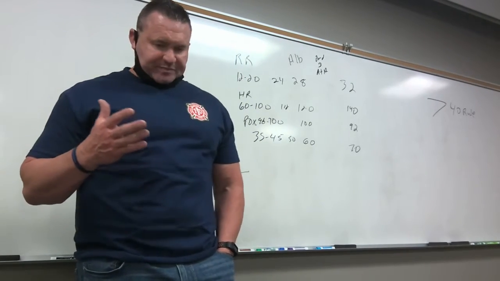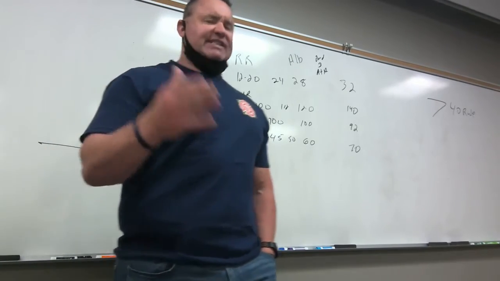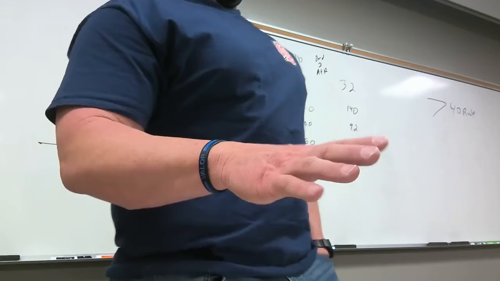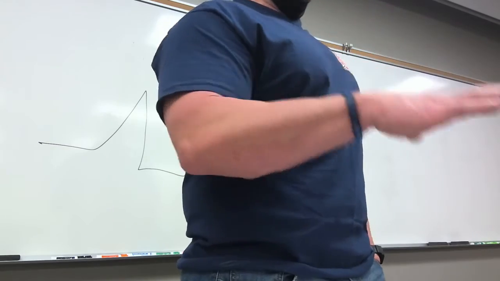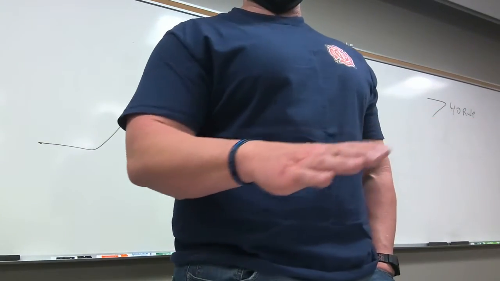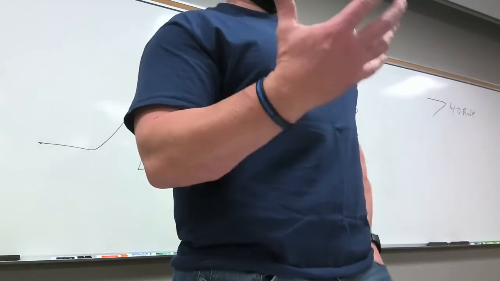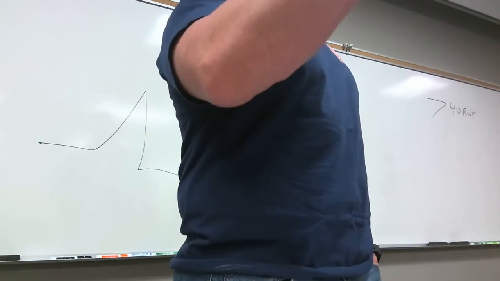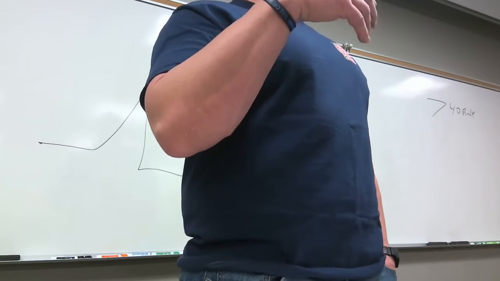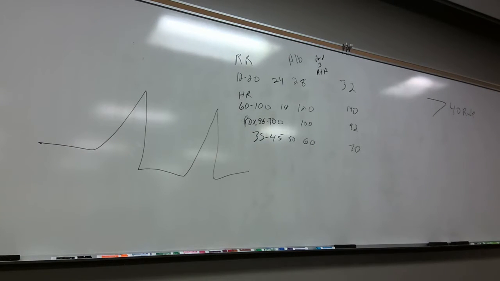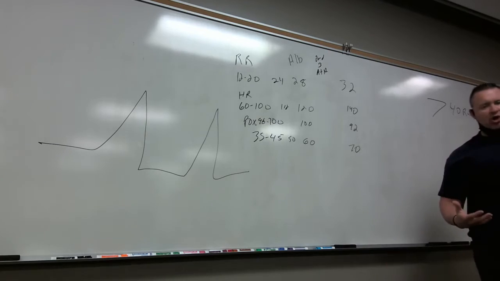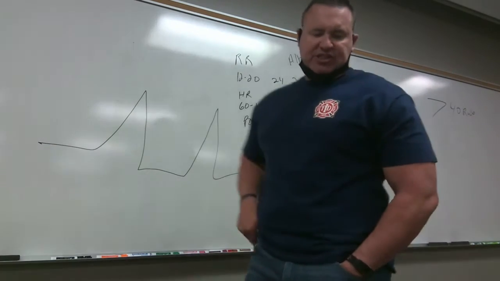If you stop and think about it, if I was to take a thick substance and I put it on the table, and you take a paper towel to it, because of how thick it is, it's hard for that paper towel to pick up, right? But if I put a whole bunch of water on top of that thick substance and then took a wet paper towel, it's going to clean up easier because the water has thinned it out and changed the thickness of it, right? It's kind of like when you have a bunch of rock hard boogers in your nose. Well, if I change those boogers to a liquid snot, I can blow it out easier and I can clean that nose out easier because I've thinned the secretions. That's what fluid boluses do for my asthma and bronchitis patients.